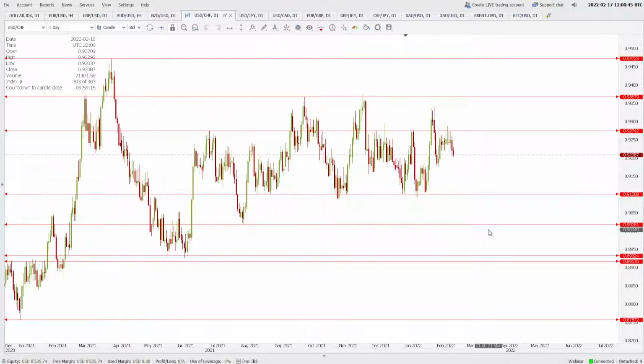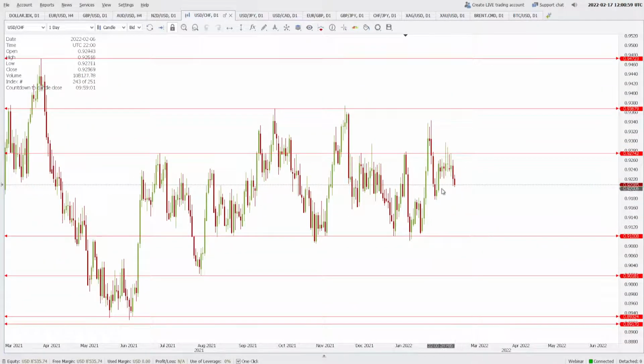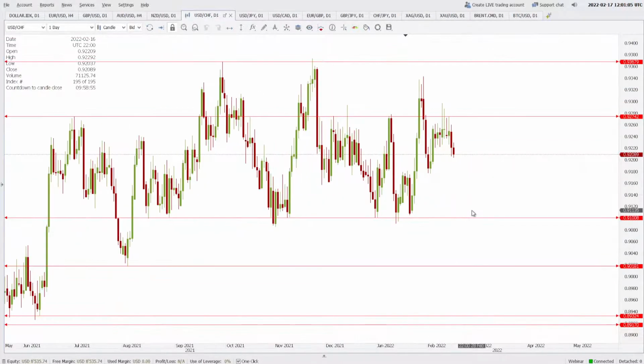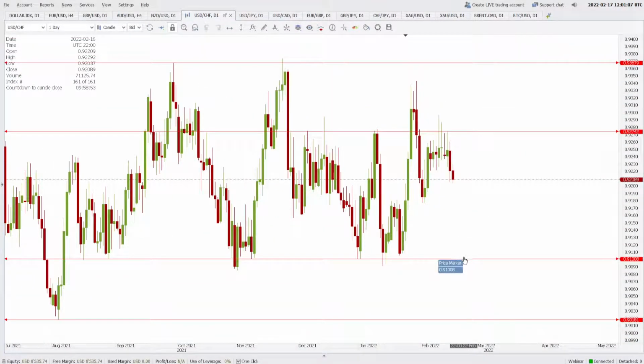Two reasons for that. One is that it was a very good horizontal support in the past, so I'm expecting this to hold again, and if not, then 0.9100 is a major psychological handle also. So yes, this should hold. If it does not hold, then also it should give a bit of bounce back from here. So it is a good area of opportunity to go long.